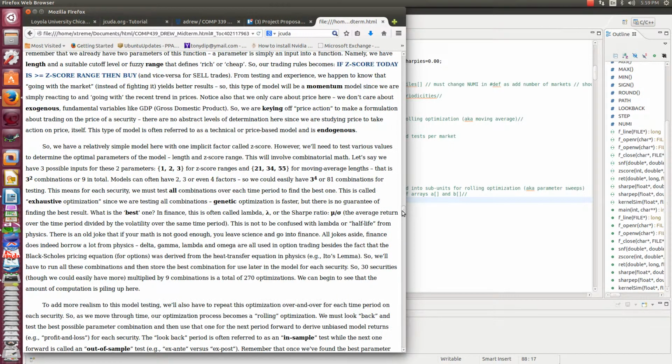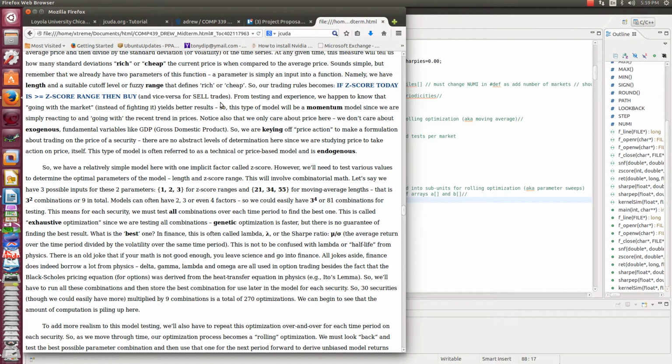Let's see what we got. Yeah, so our model's simply going to say, find all these stats, including z-score. Z-score will be the main trigger or factor, and say, hey, if the market is overbought and rich, maybe we should sell, or maybe not. Maybe we should buy. Maybe it's a momentum trade. Or maybe the market will mean revert and we should sell. We don't know. Part of this exploration is to find some rule that will help us in finance and do the testing as quickly as possible and just see what the results are.